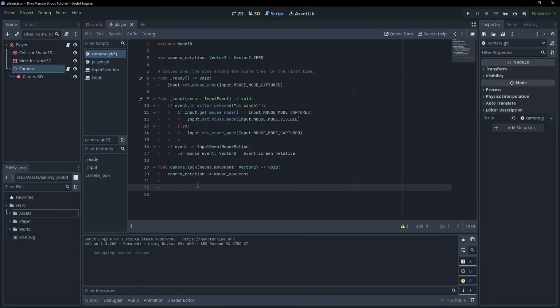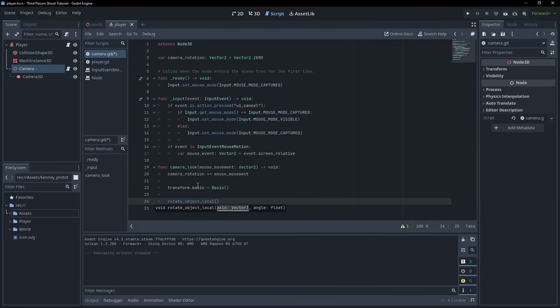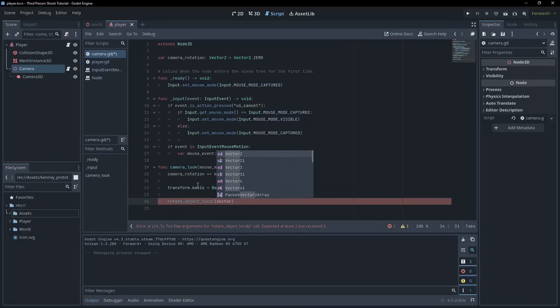Now we're going to do a couple of things here to make the rotation work. There's a number of different ways that you might have seen people do this, but I like to follow the way that Godot recommends, which is using basis here. So we're just going to go transform.basis equals basis. Don't worry too much about these functions. Just know that they need to exist. And then we just need to call rotate object local. All right. It requires an axis. Now we could set these, but I'm just going to type them in. It'll be a Vector3 if you imagine that we're rotating in 3D space.